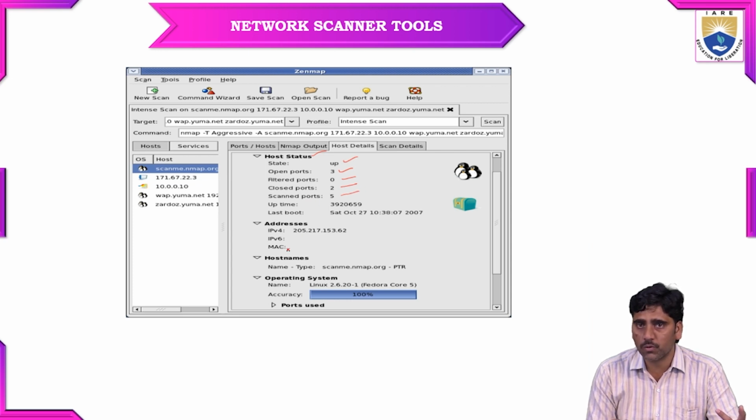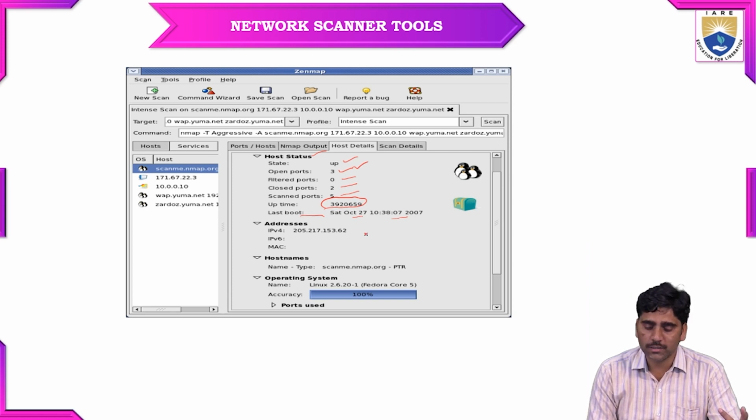So a total of 5 ports are scanned. Out of those 5 scanned ports, open ports are 3 and closed ports are only 2. And the uptime is 3920659 milliseconds. And last boot time is also there: Saturday, October, 10:38. So that is the time of last booting.